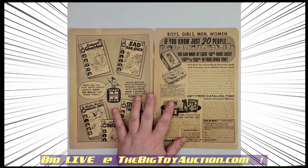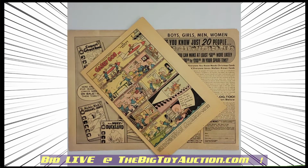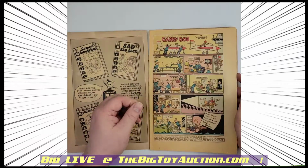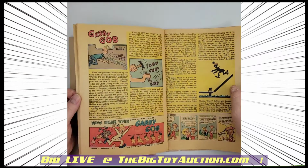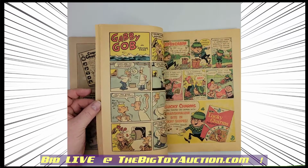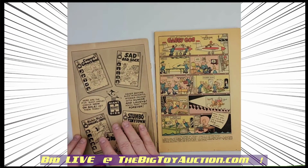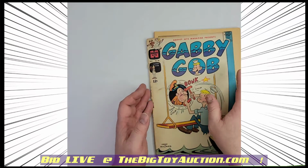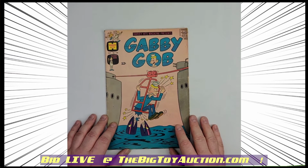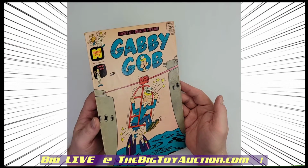And I'm going to show you here. We'll put the book like that so you can see that in the catalog as well. We will have that photo. Because of the nature of how we create these catalogs, it might not state it explicitly, but it is shown right there for you. I'm also going to show you, oh, look at that. One of those has come loose. So it appears to be complete, and yet it has come loose from the staples, unfortunately. But all around, the interiors look pretty decent. So a nice reading copy to fill those holes in your catalog until you can get a nicer one.